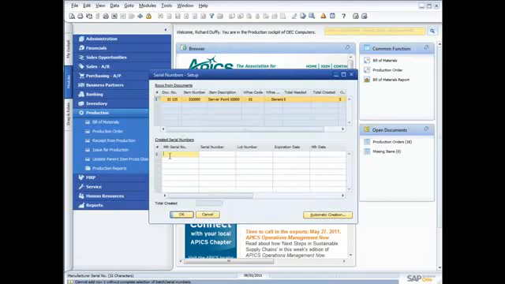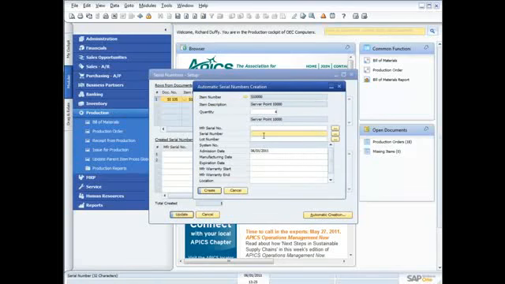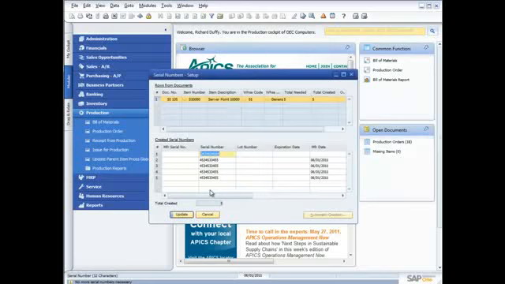Now this is a serialized component. So what I need to do is create a serial number for the finished product, or record the serial number that was allocated in the manufacturing process. So I'll go there. That's my starting number. And I'll say automatic creation, and I'll put in a manufacturing date of today. There's no expiration date. Warranty start date doesn't kick in until obviously I sell the product. So I'll now create that.